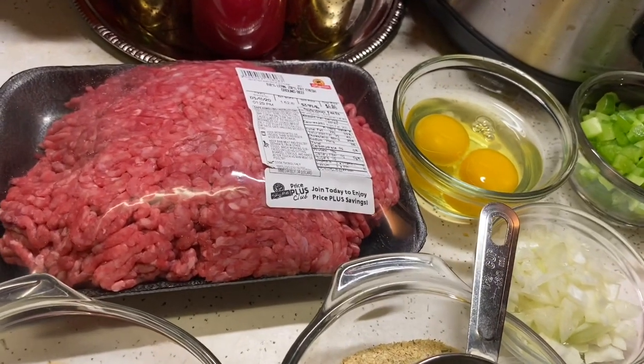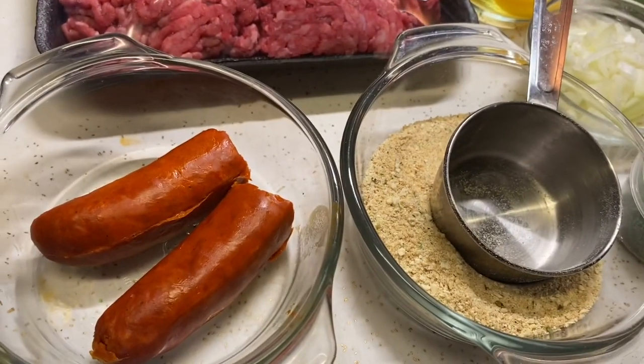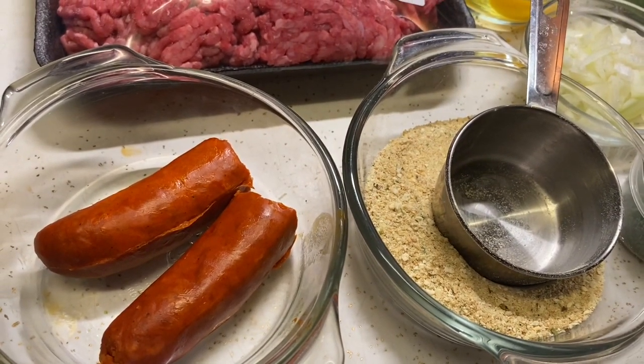Today, I'm going to be showing you how to make a Caribbean or Cuban style meatloaf. Voy a enseñarle cómo hacer pulpeta caribeña o estilo cubano.